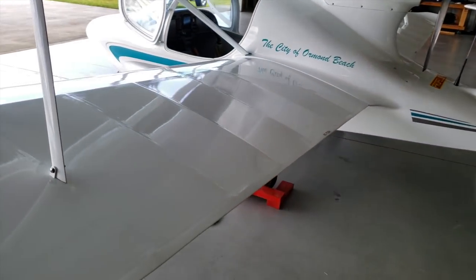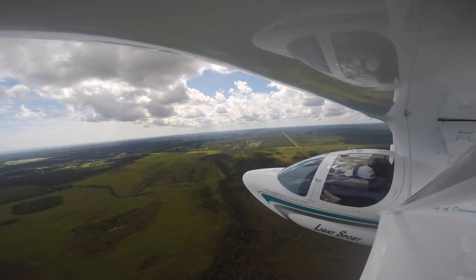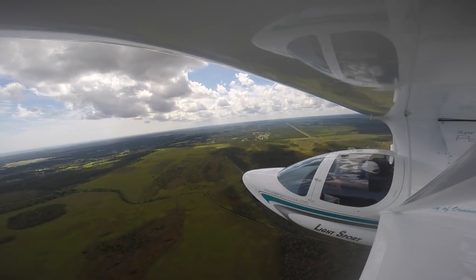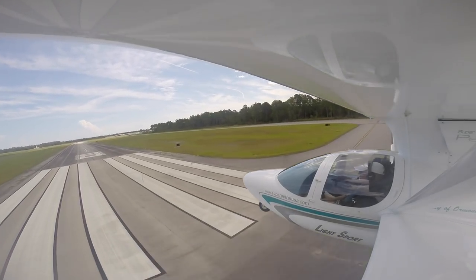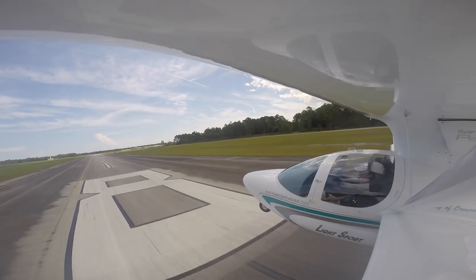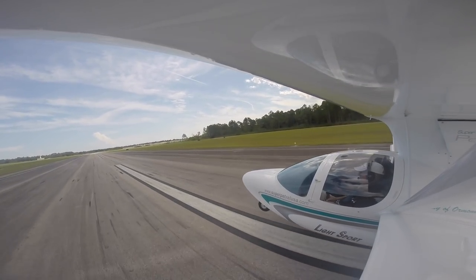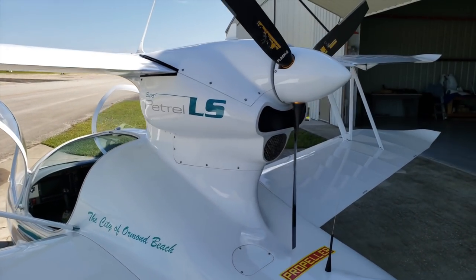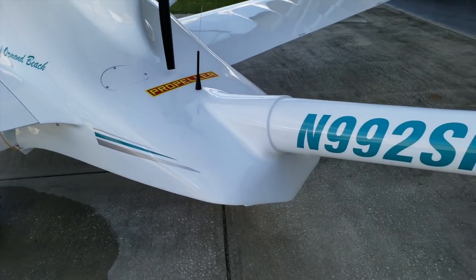This aircraft has no flaps. Okay, there are no flaps on the wings. You don't need them. Your approach speed is about 70 miles per hour, and once you let those wheels down, you have enough drag to slow this thing down, so you don't need any flaps, and I didn't find any issues in the flight that we just went on. Okay, and it is a pusher motor. Here's a propeller and your motor back here in the tail of the aircraft.